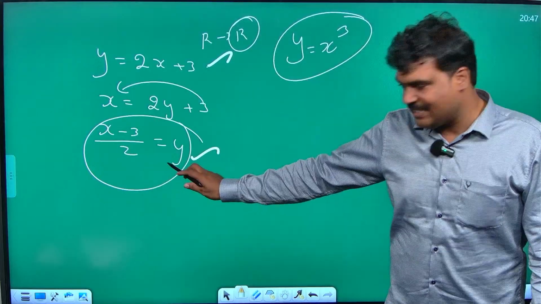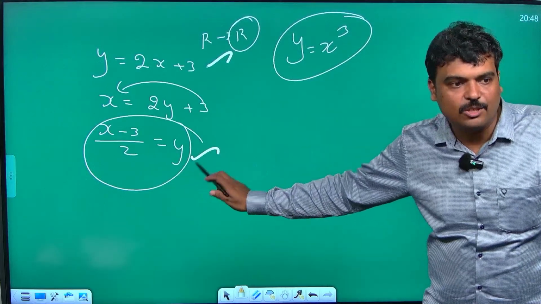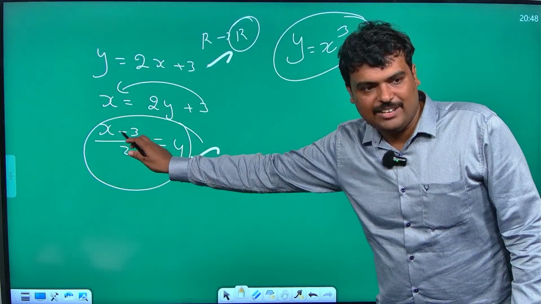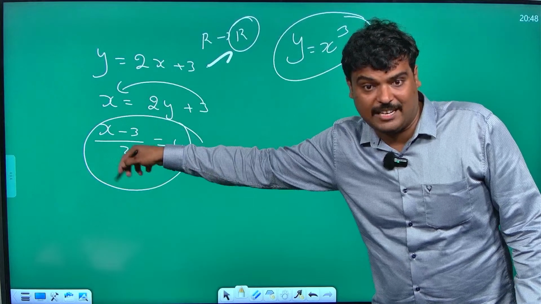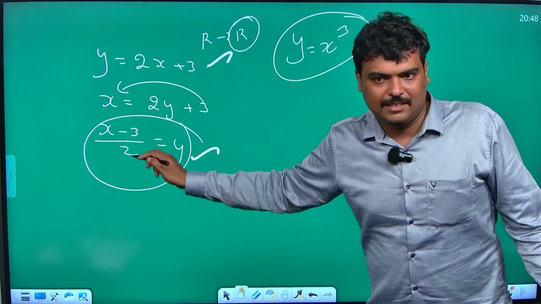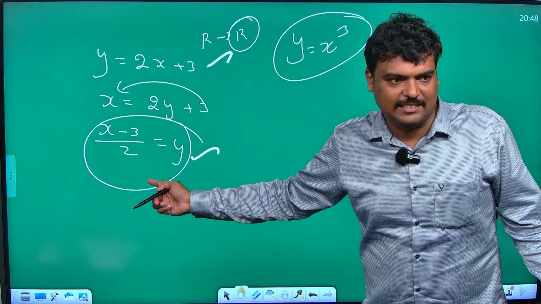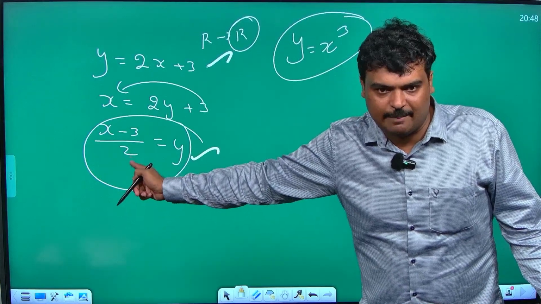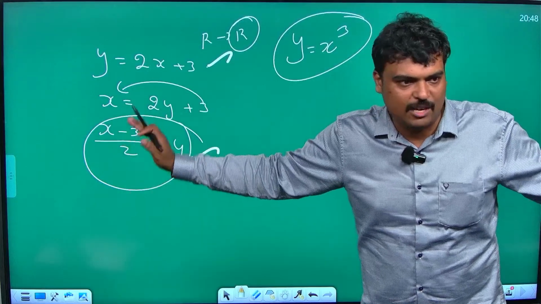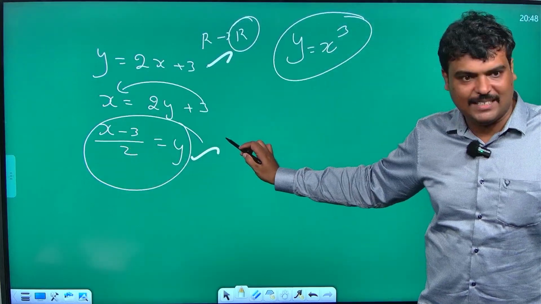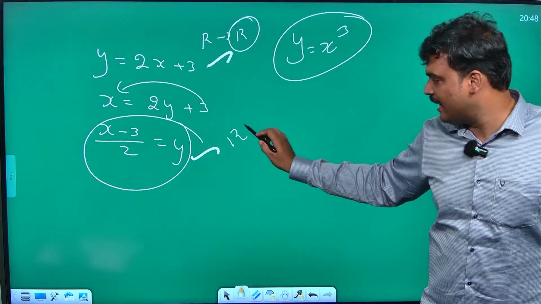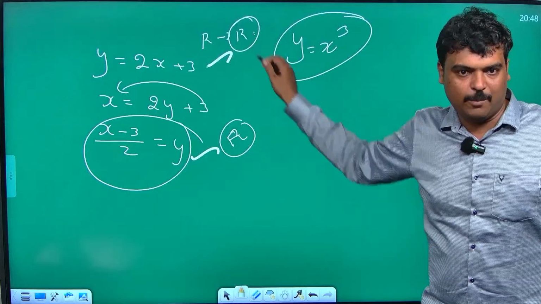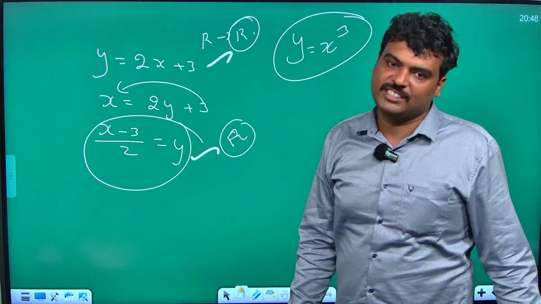And after changing this, here also it remains real number. I have written it now, can you say which number x should not be, that is the domain of this? Is there anything that should not come? No restriction, because nothing will make my denominator 0, nothing will make these numbers imaginary, so I need not worry. So this will become what? Real number domain. So the real number domain and the real number codomain of this function, they both are real numbers, so it's going to be an onto function.